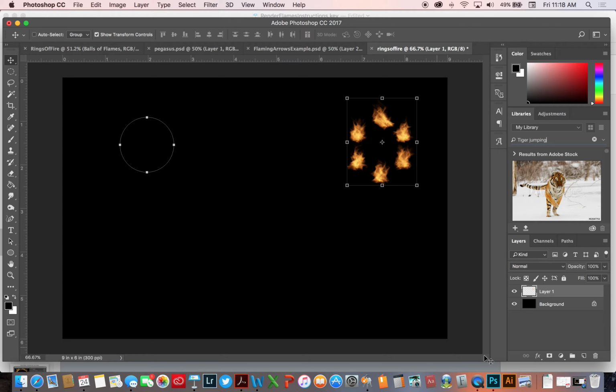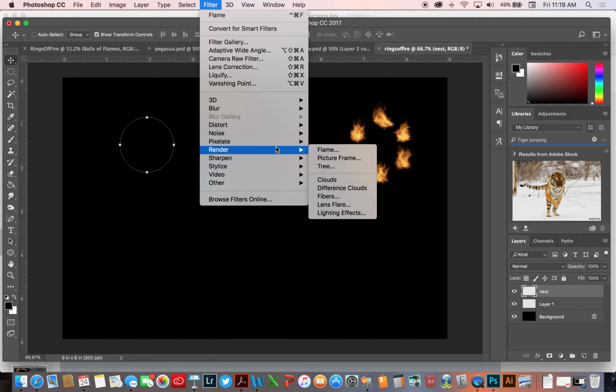At this point in time, you're now going to want to create a new layer. Name the layer appropriately. The names are given in the file that is also with the assignment. Once you have the new layer, you would go back to Filter, Render, Flame.